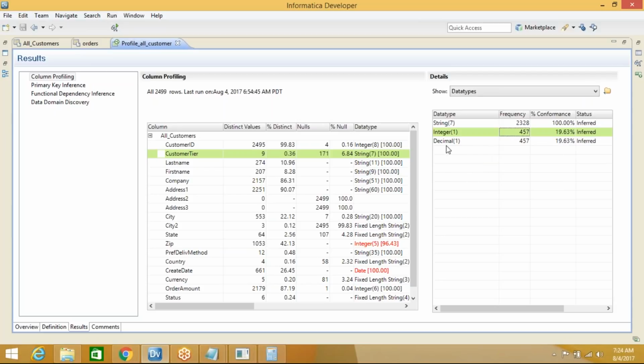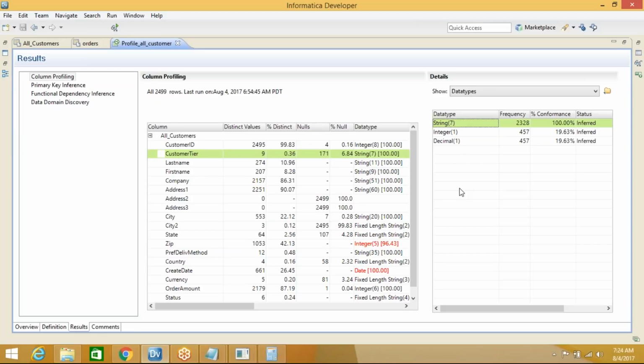This is a decimal one also. Now we need to choose the one which is inferred at 100%, that is a fit for all the values. String 7 is a minimum. If you want to define a longer length, you can, there is no issue.